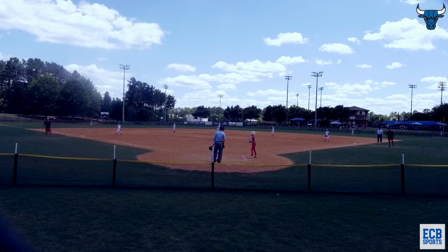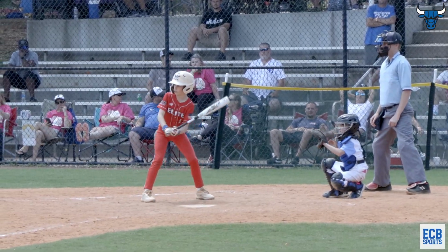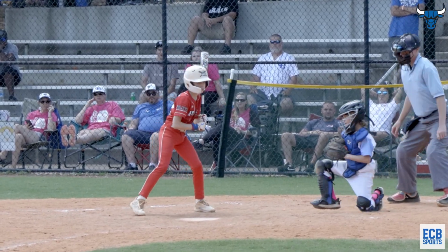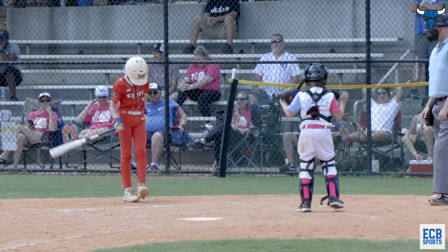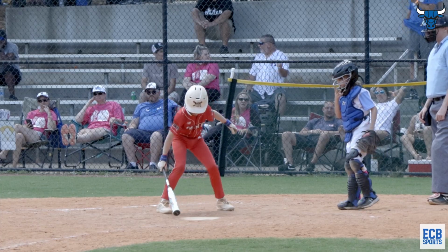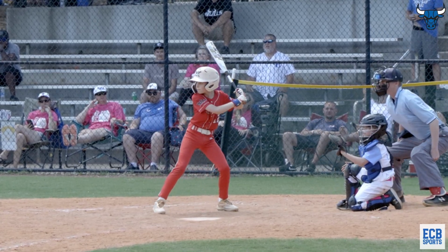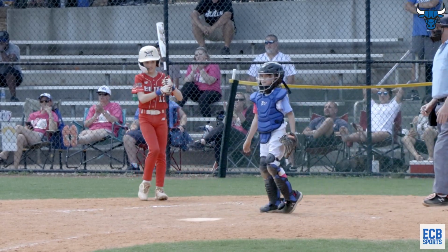I believe this is the first left-handed batter the Bulls have faced today. Here we go. It's going to be outside, ball one. Again, just a gorgeous day today. I believe it's mid-70s, no humidity, light breeze. There's a strike. 1-1.